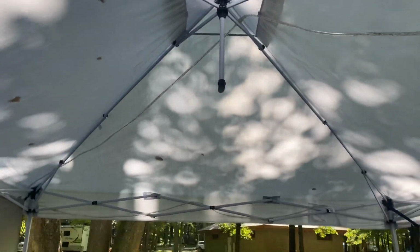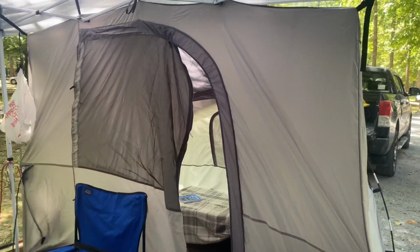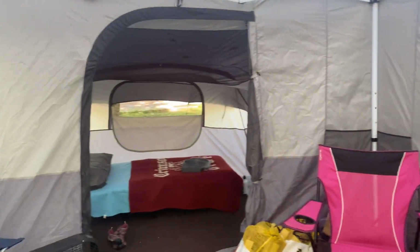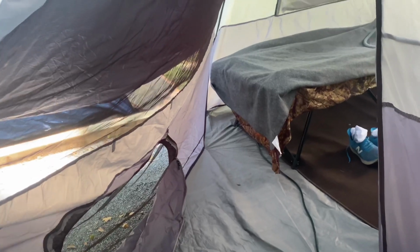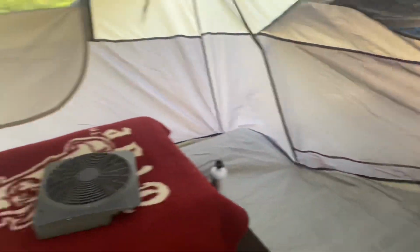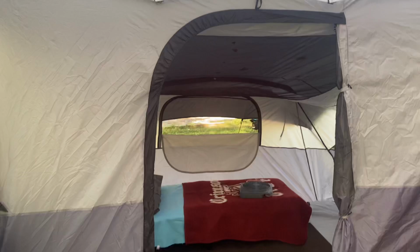And the canopy is 10 by 10, so it can be used by itself, you know, at the beach or wherever. Or you could attach just one tent if you wanted to, or you could attach the two tents. It's kind of a corner unit. And then we call this the hallway here between the two. So we could actually do this fairly comfortably with 4 people, one cot here in the hallway, one cot here, and then one cot there. So each of us could have our own little space on a cot, and we're all enclosed, and then we have a common porch.